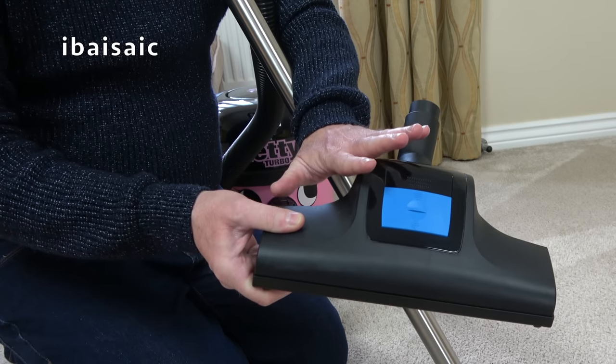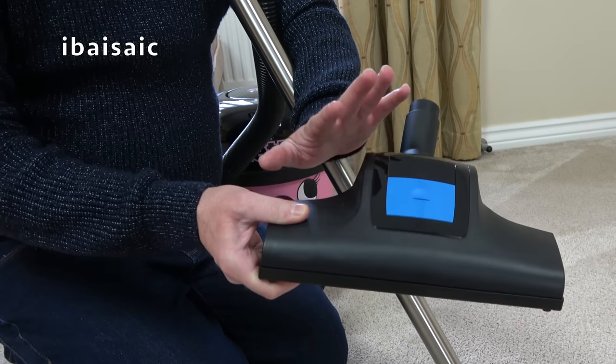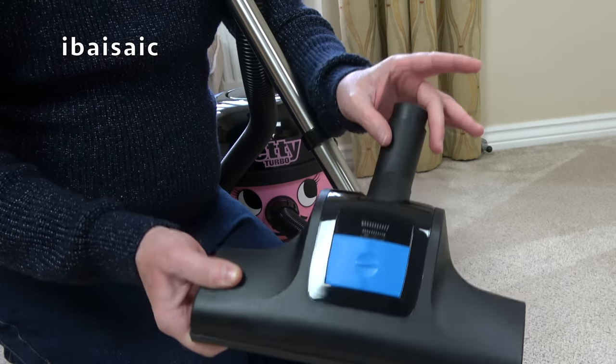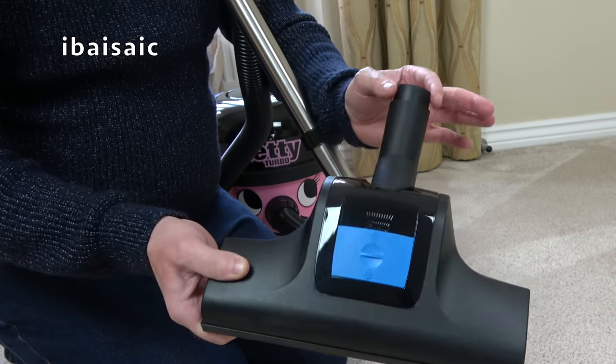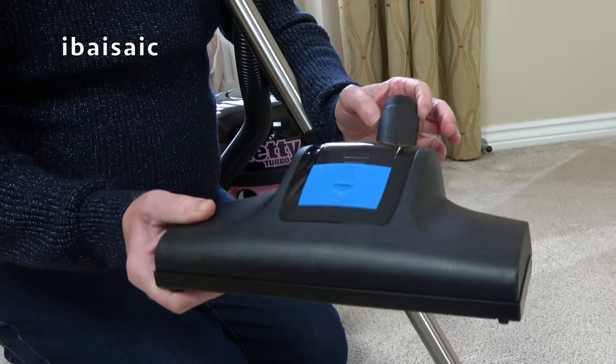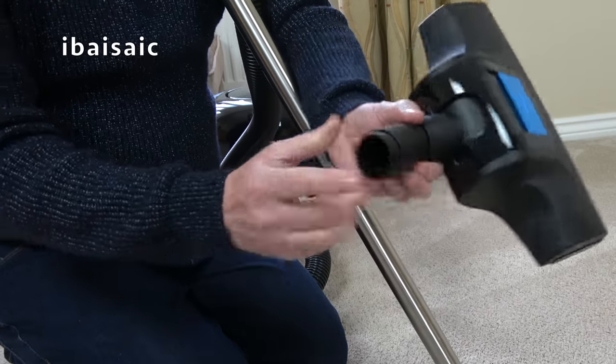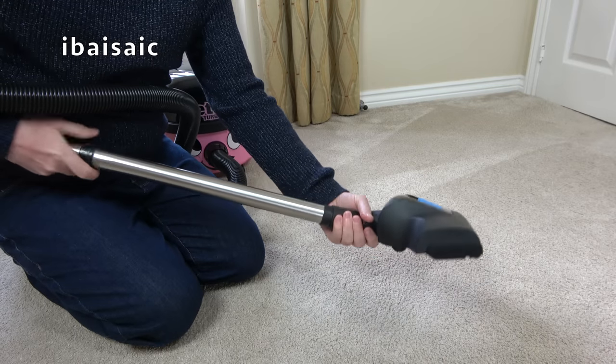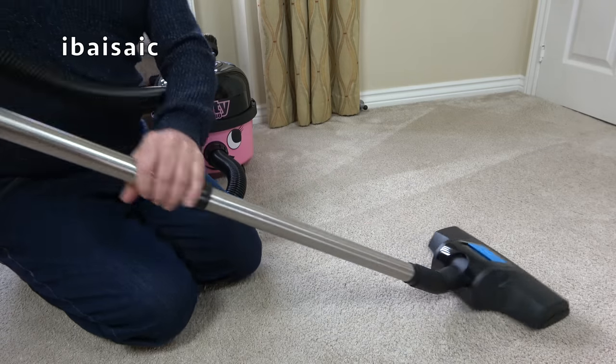I couldn't find it on Amazon.co.uk. You might be able to get a universal one. This is a universal to fit 32mm. It came with a little adapter as well, but I think I had to use the adapter it came with. But it is so much better, to be honest, than the supplied one. So let's give it a go.